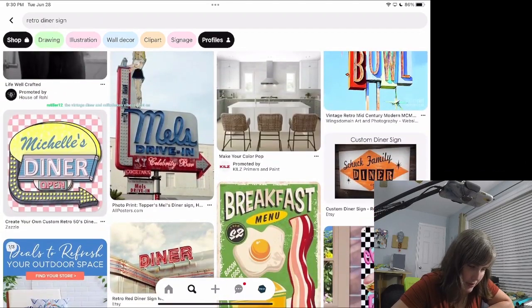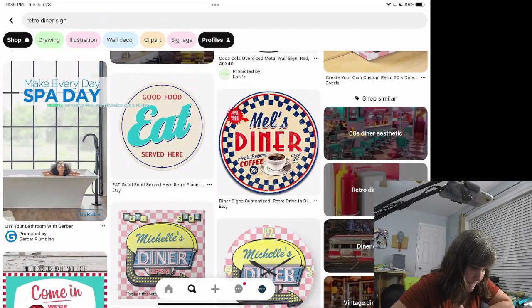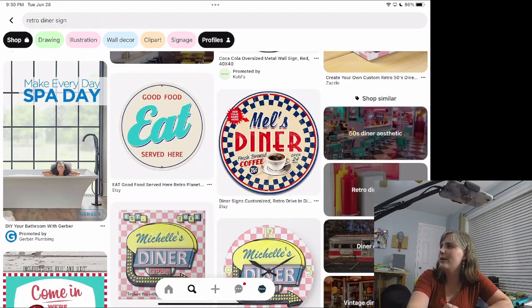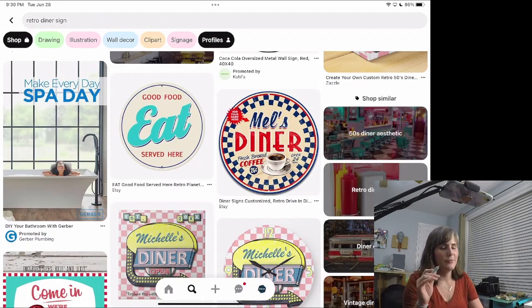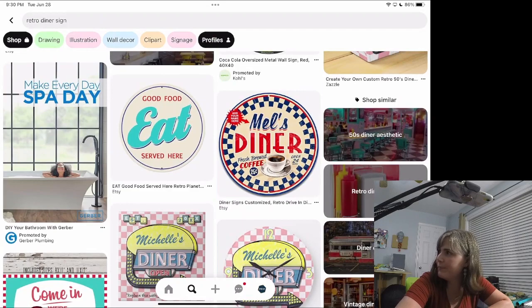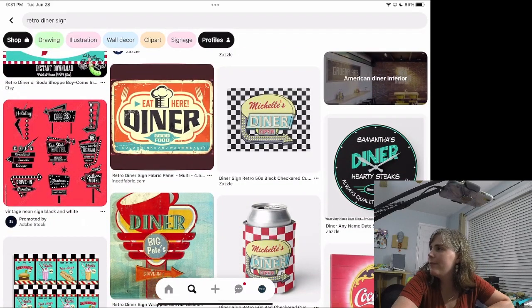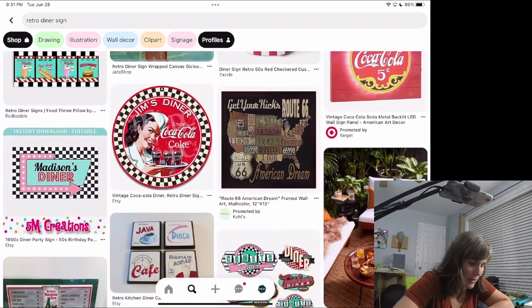See if there's anything else that really pops out to me. Oh yeah, see like this Mel's Diner sign. The diner typeface on this sign reminds me a lot of the breakfast text that I've designed. It's got like a really similar vibe and shape to the letters, a little different. Like this is a lot more exaggerated, but that's what I was thinking of. So that's pretty cool. Vintage diner and milkshakes vibe is right on. Sweet. Perfect. I'm glad we're on the same page then.